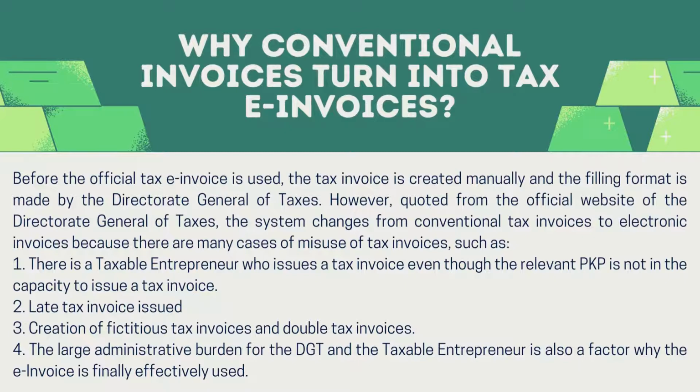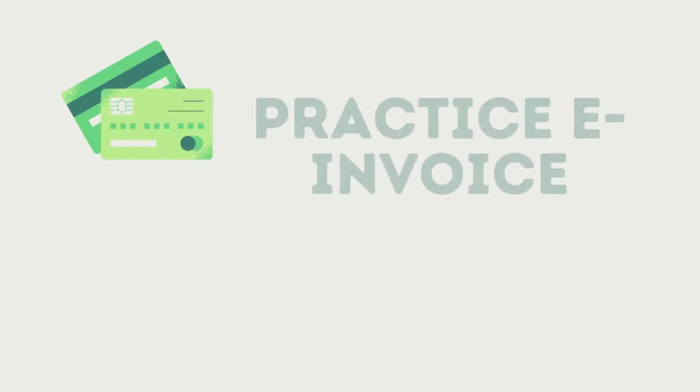because there are many cases of misuse of tax invoices, such as: first, a taxable entrepreneur who issues a tax invoice even though the relevant PKP is not in the capacity to issue a tax invoice. Second, late tax invoice issuance. And the third is the creation of fictitious tax invoices and double tax invoices. And the last, the large administrative burden for the DGT and the taxable entrepreneur, is also a factor why the e-invoice is finally effectively used.